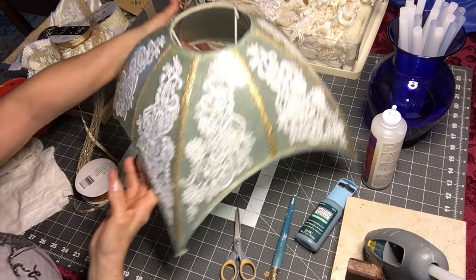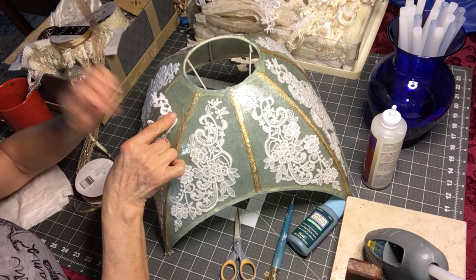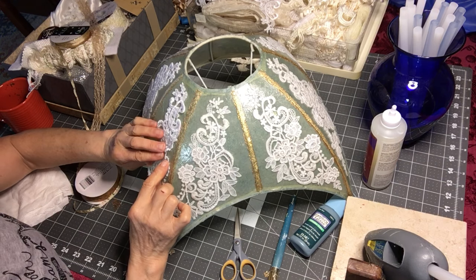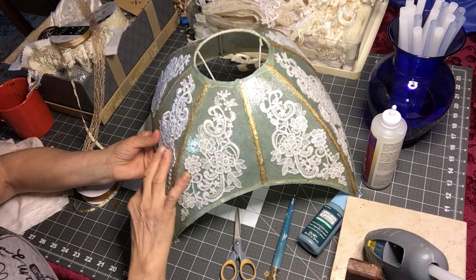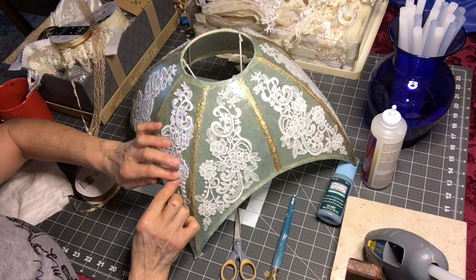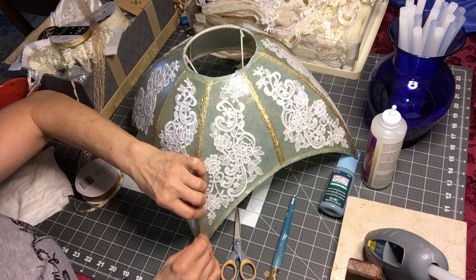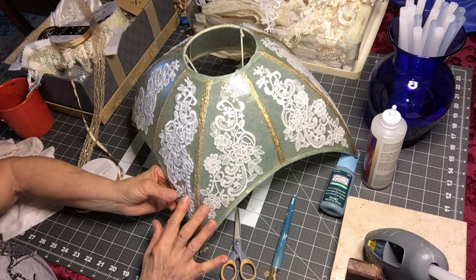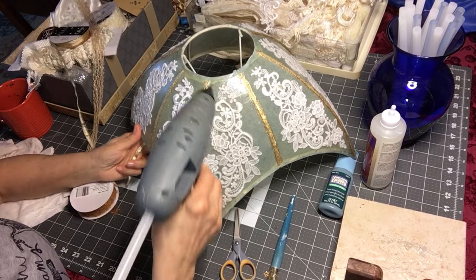Alrighty. And now we're going to do this one. Oops, see what I mean? Hey, it's okay, it's all right. It's a-okay, folks. Let's see, it's not a problem. Now, had this been done with a glue gun, of course, it would have been a problem. But since it's not, it can be placed back on where it's supposed to go. Cool. Let's do this one now.